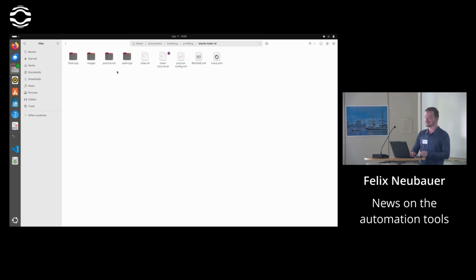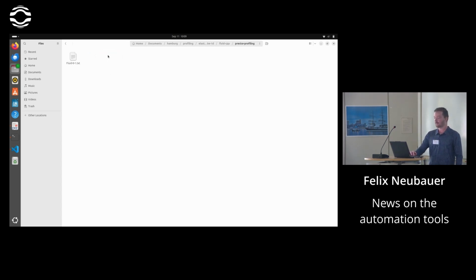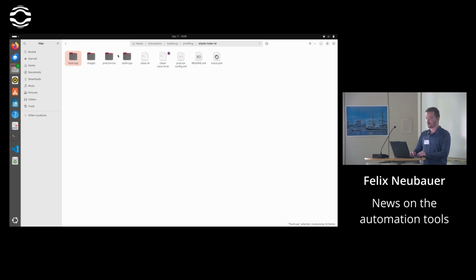So now what we can see is, if we go into our fluid participant, for example, we find a preCICE profiling folder having a profiling text document, which is also new. Previously we used this JSON format, but in the new format we can always append information, which makes it much faster rather than always replacing the whole document. That's the main reason for changing this format. In the same way, we find one profiling file for the other participant.